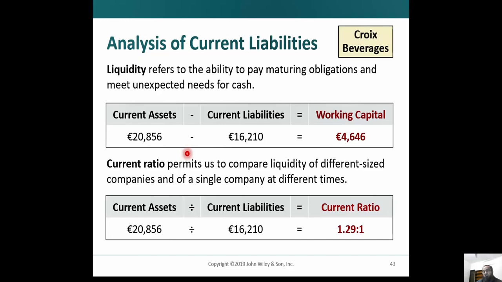If it's not positive, then the organization may be in problems, unless it has a very sound history and forecast of future positive cash flows. The current ratio is the ratio of these two numbers, current assets upon current liabilities. Being a ratio, it should be more than one. If it's more than one, it signifies that the current assets are more than current liabilities, whereas if it is less than one, it means current liabilities are more than current assets.